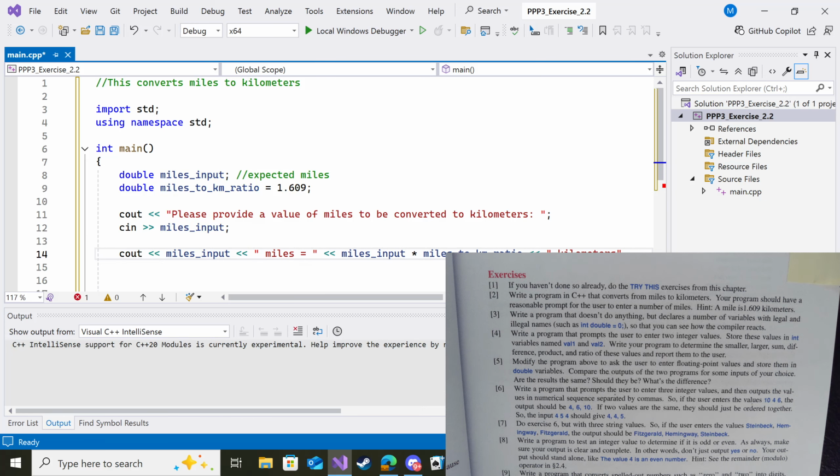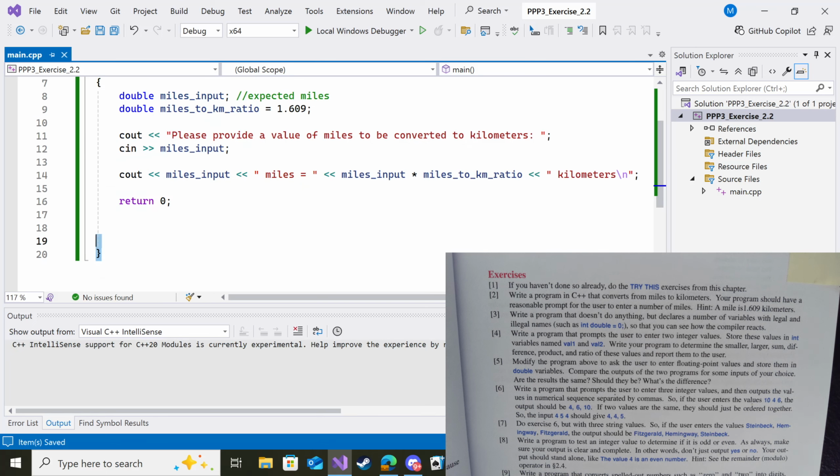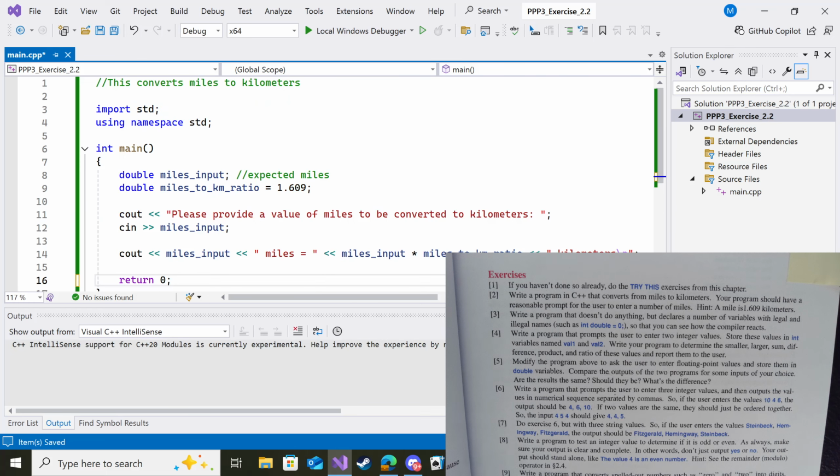Alright, a new line on that. Terminate with a semicolon. Return 0. Get rid of some of these empty lines.